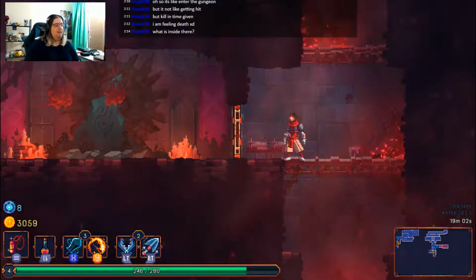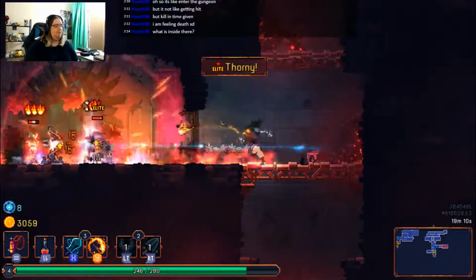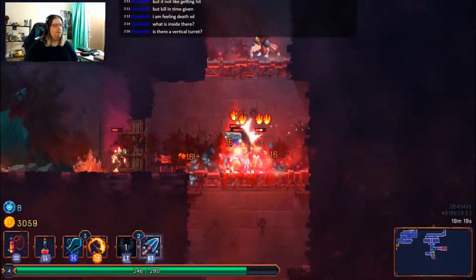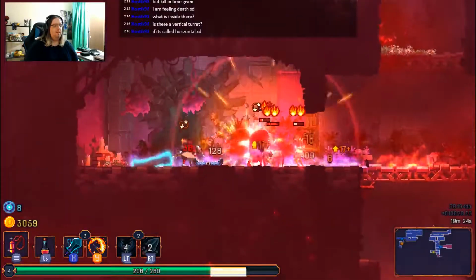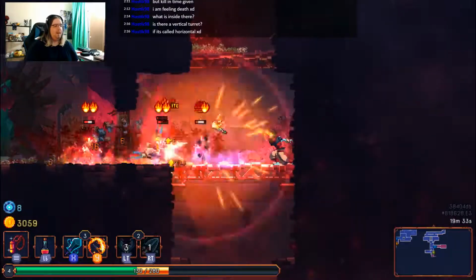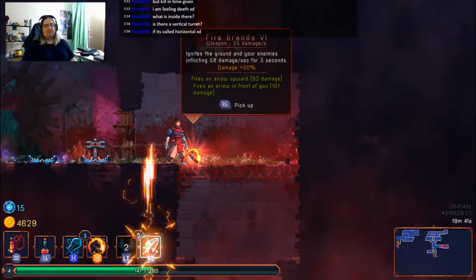Alright, so here's another rare enemy. We're going to go ahead and fight it. This could easily be a death here. It's not going to be too bad. Okay, ooh, ouch. Spread the fire, keep the fire going. Got him. And he actually dropped a new firebrands for us.